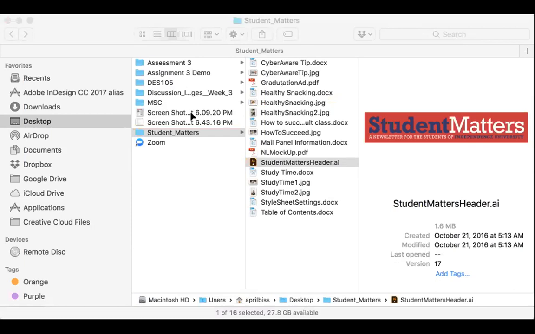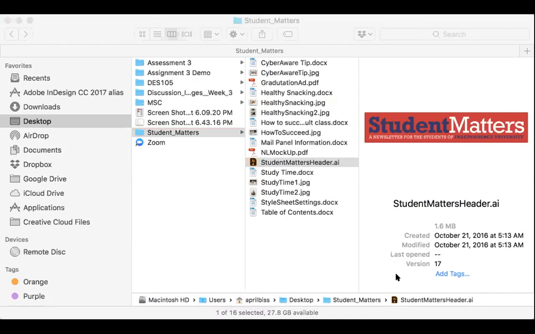Okay, so now you can take your eyedropper tool and sample colors from this so that we can use it in the newsletter and keep it consistent. So go ahead and sample that red color, take that eyedropper tool, sample that, double click on your fill, and then choose Add RGB Swatch and click OK. Same thing with the blue. Click off of it. Just click OK. Double click on the blue, say Add RGB Swatch, click OK.